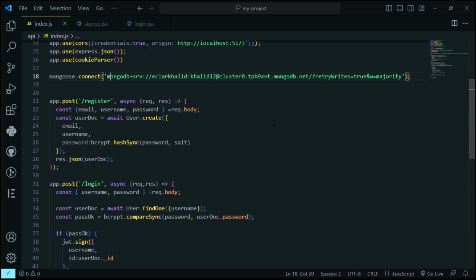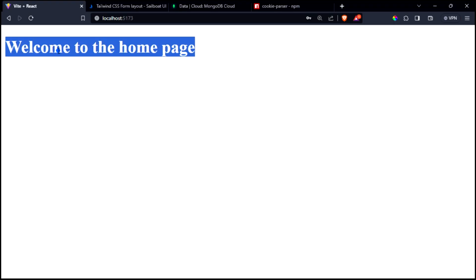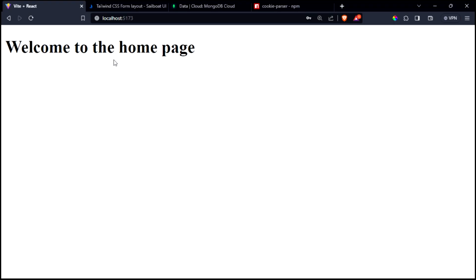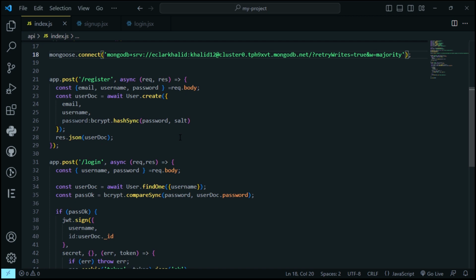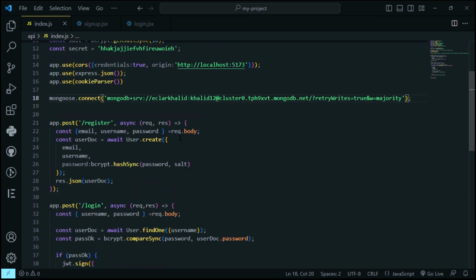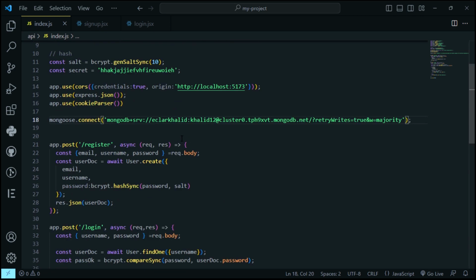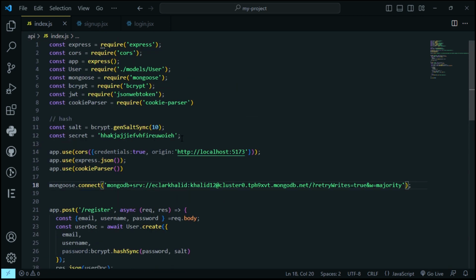And then you're going to use the same code, the same process we have used to create the functionality, such that instead of welcome to the home page, it's actually telling you hello and then the username. If it's for me, it's hello Khalid, welcome to the home page. And then you can have a button here that says logout or something like that. You can also improve the code by adding pictures, the profile picture and all that. So that's the project for today.